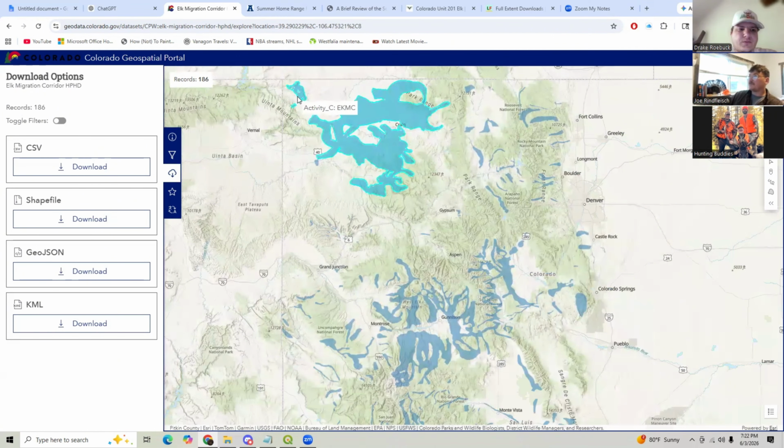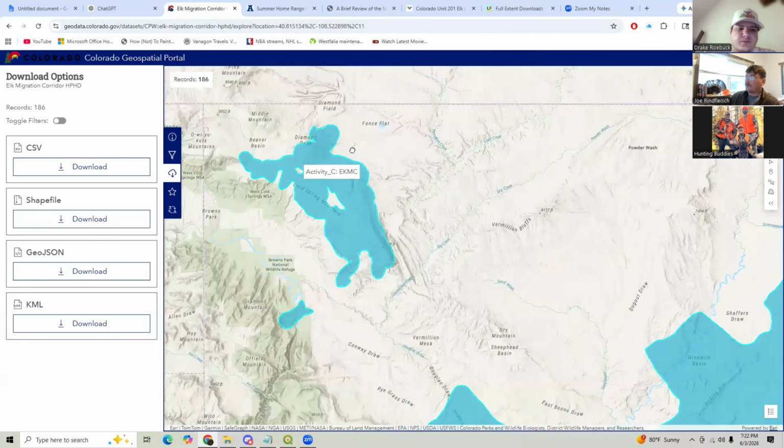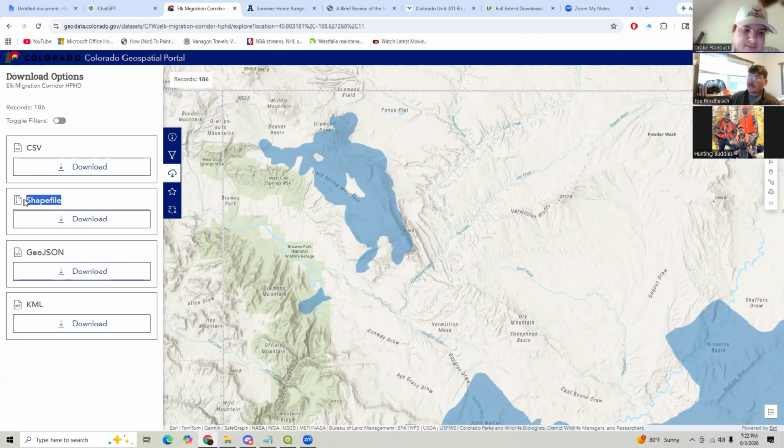And this isn't the most precise. I'm sure some researchers get pinpoint tags about every cow, every bull, their number, their name, what their mom's last name was, but this just shows a general region, and you can bring this into your maps too. This is a shapefile, probably, right? Yeah, so I download it as a shapefile.